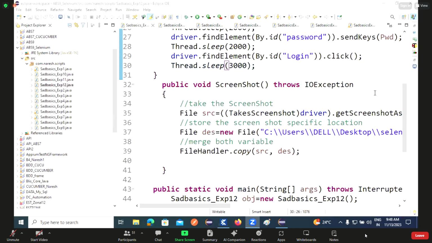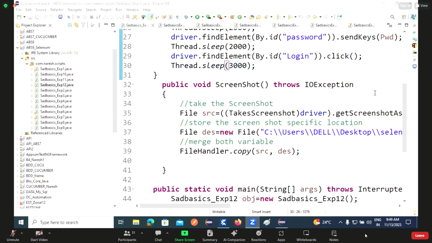And if you want to send data, we need to use sendKeys. See guys, with automation, if you want to send the data, first we need to get the locator for the search bar, comma, and if you want to click on the search icon, first we need to get the locator for the search icon.